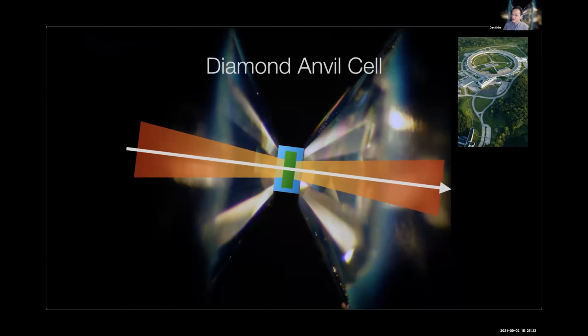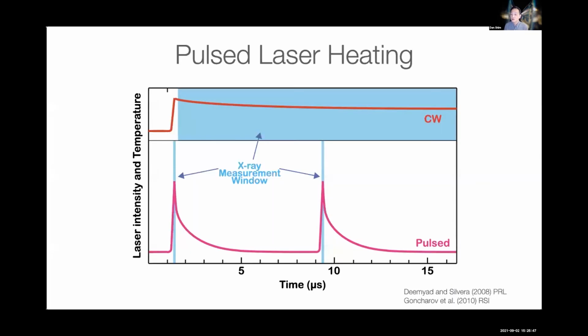So we have done some recent experiments, putting rocks, silicates, oxides, and metals together with hydrogen and with water under saturated conditions, and conducting laser heating and measurements at the synchrotron, APS. The most important challenge in heating water and hydrogen to 3,000, 4,000, 5,000 kelvins, the melting temperature of rocks and metals, is that it's very difficult to heat under those conditions. It's way more difficult than silicate heating.